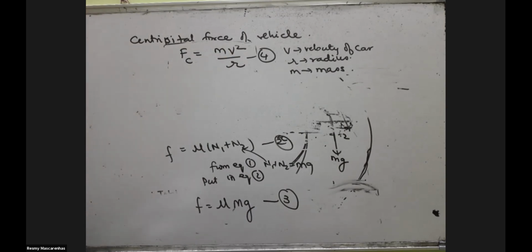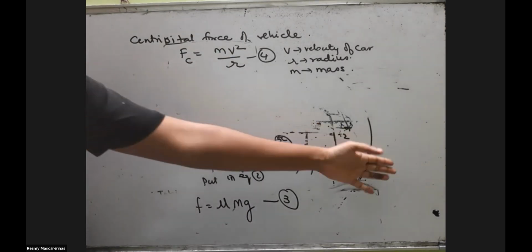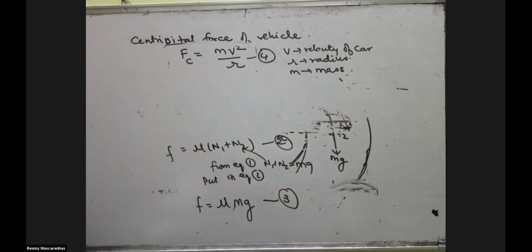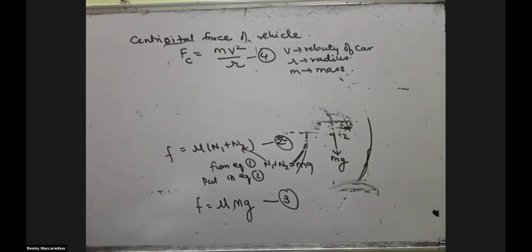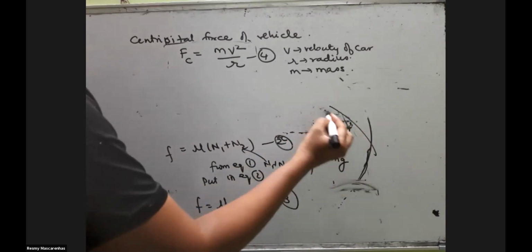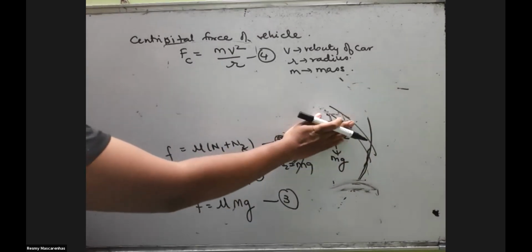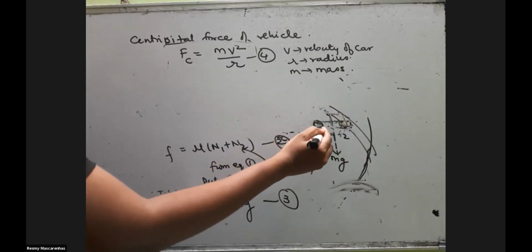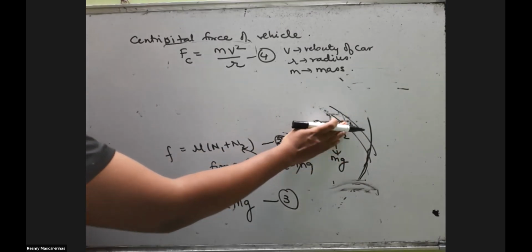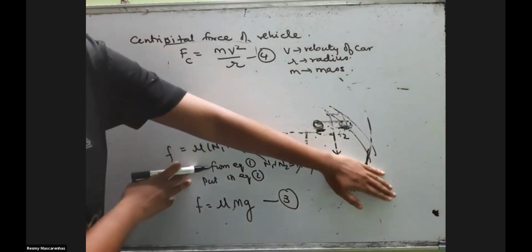Before that, now what is the main concern? We have to make sure that the vehicle does not go out of the road. The vehicle has to remain on the road. When can it remain on the road? Only when the friction, what? It's like how the car is trying to move out of the road, but now these tires have to block it. Here this tire and the road, there should be some friction between them. It has to try to oppose, try to stop the vehicle from going out of the road.